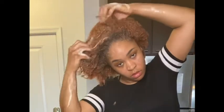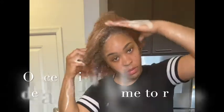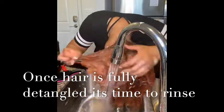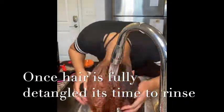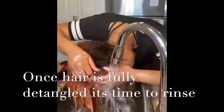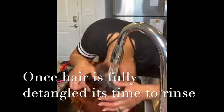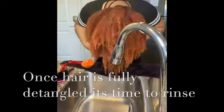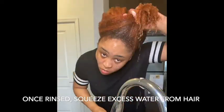And once your hair feels fully detangled, that's how you know it's really time to rinse and get ready for your treatment. So make sure you rinse as much as possible, especially with us thicker hair women. It's always good to open the hair up in the middle in all sections just to make sure you're not missing any spots that might have shampoo stuck in your roots. Even as a hairstylist, I find that it's hard to get all the way in there.